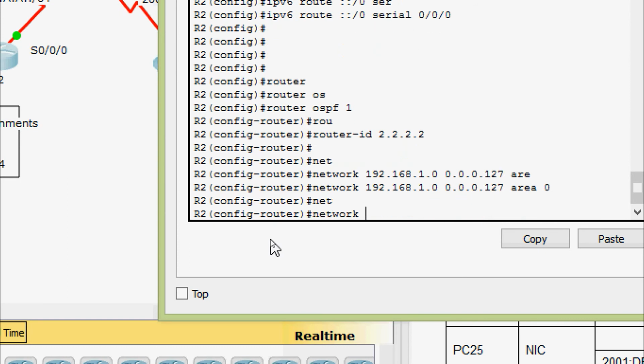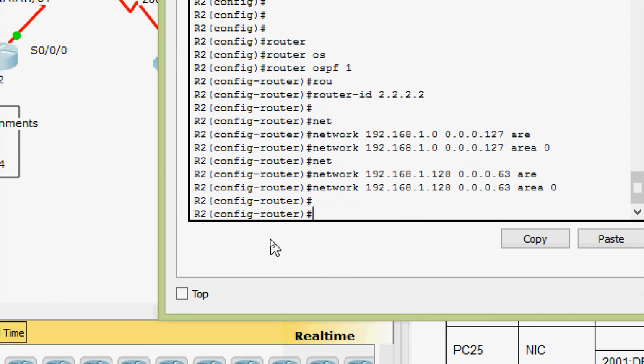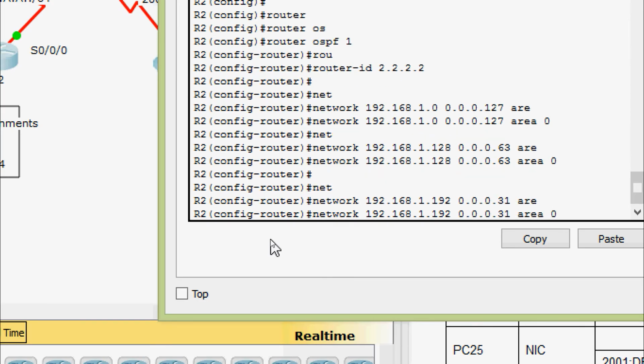Also we have other networks: 192.168.1.128 and the wildcard bits 0.0.0.63, area 0. Next network 192.168.1.192 and the wildcard bits 0.0.0.31, area 0.